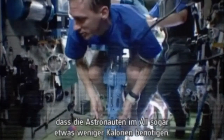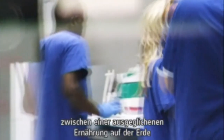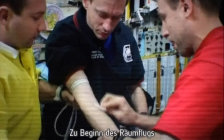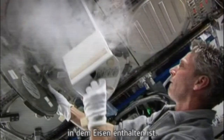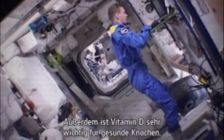Extensive research has shown that astronauts actually use slightly fewer calories when in space. But it's not just calorie intake that needs to be monitored. ESA nutritionists have discovered some important differences between a balanced diet on earth and a balanced diet for an astronaut in space. The iron intake in space should be lower than on earth because the astronaut has a lowered plasma volume and a lowered erythrocyte volume. At the beginning of space flight there's a breakdown of hemoglobin which contains the iron, so more iron is available — that's one of the exceptions where the iron content of the astronaut's diet should be lower than on earth.